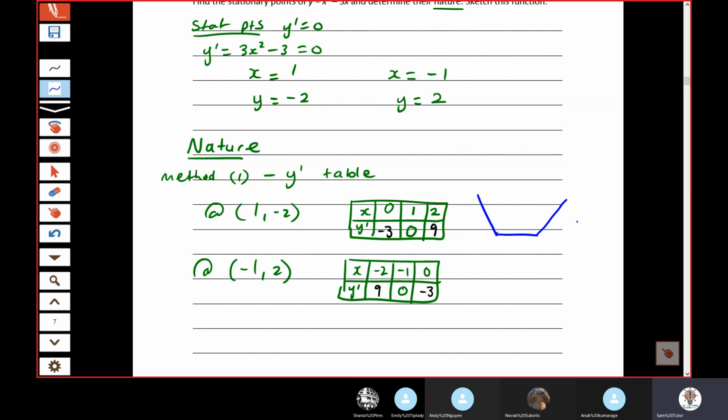what do you have? A min or max? Min. Make sense? 100%? Then the next one, if it's sloped to the right, so Y- is sloped to the right. Y- is equal to 0. Y- is sloped to the left. So what would it be at this point? A max. And do you see that happening? Yeah. Anyone have any questions?